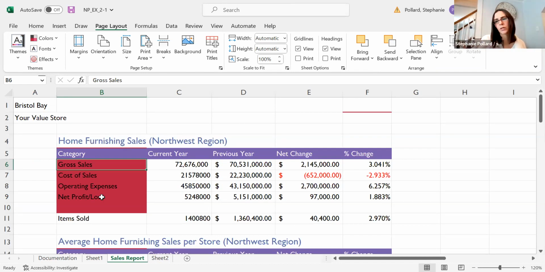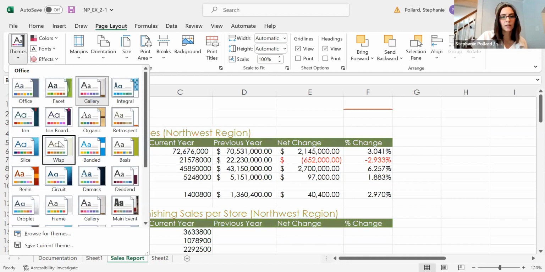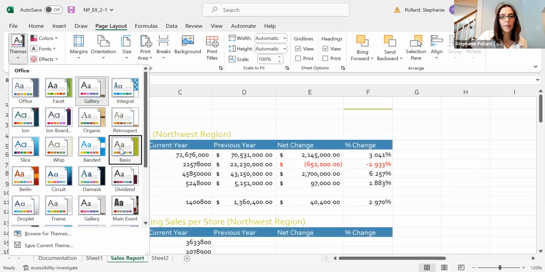And it will update your colors. So again, those themes are basically color coordinated. So they kind of choose colors that go together to help you there, and just making your workbook look nice. And again, you can just kind of play through with different themes and what you think would be best.